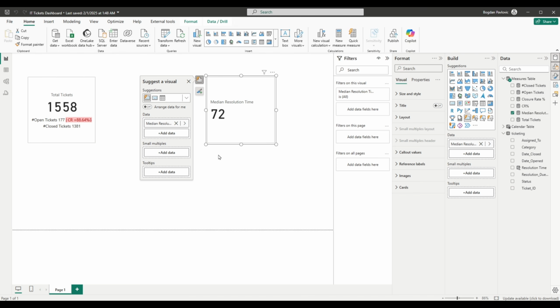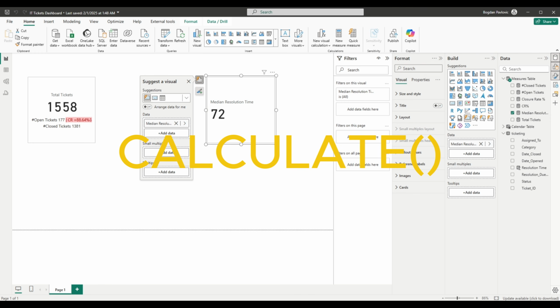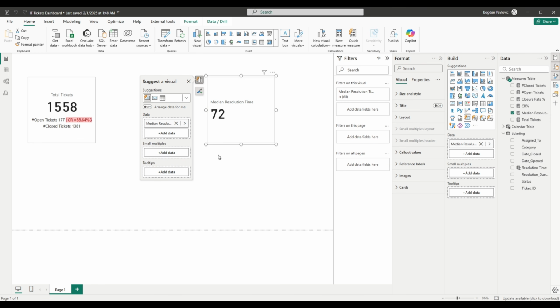Now let's create our second measure, and that will be number of tickets resolved on time. To get this number, we will use a DAX formula that you must know, and that is CALCULATE. This is the most commonly used formula and the most important one.